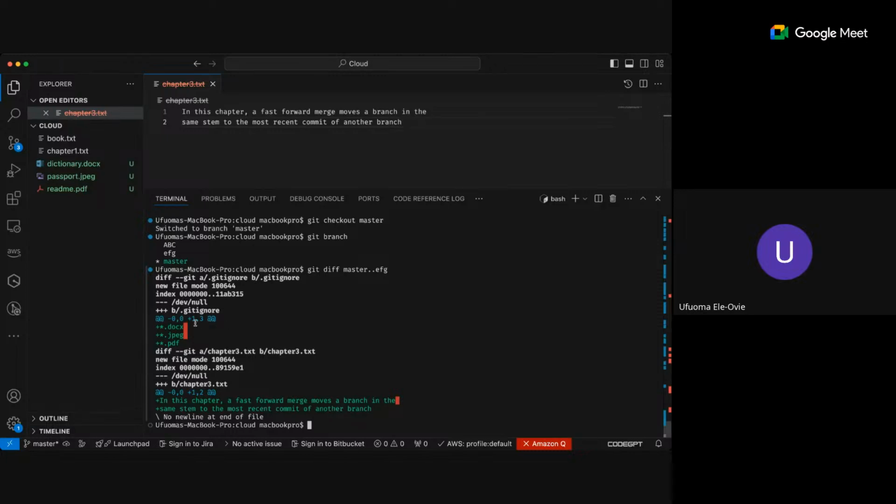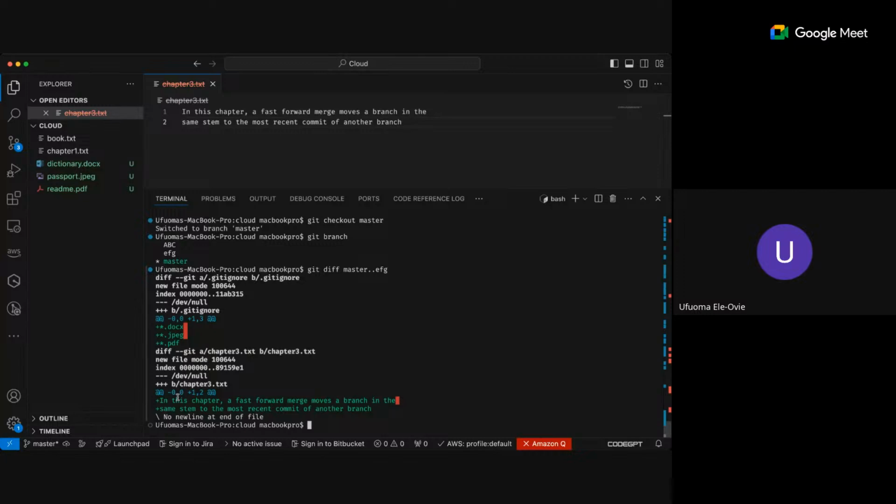Okay, you would see that there is a dot git ignore that will be added. There are files that are being tracked in our master branch, right?